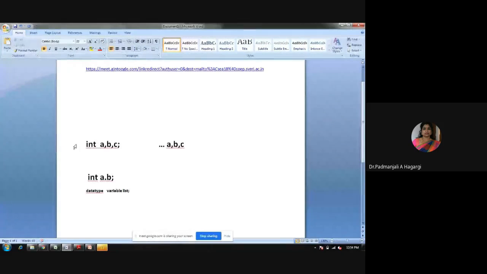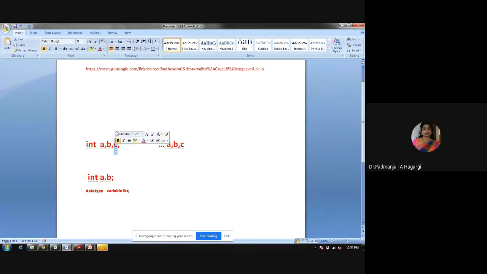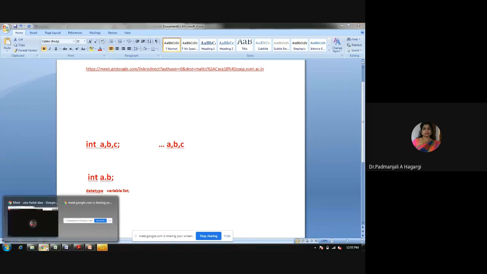The meaning of this statement is that first of all it is the data type int, and the meaning of this code is that it generates the three variables a, b, c, and they are integers, not floating values. If you give a floating value, it truncates accordingly. Truncate and take only the integer part.